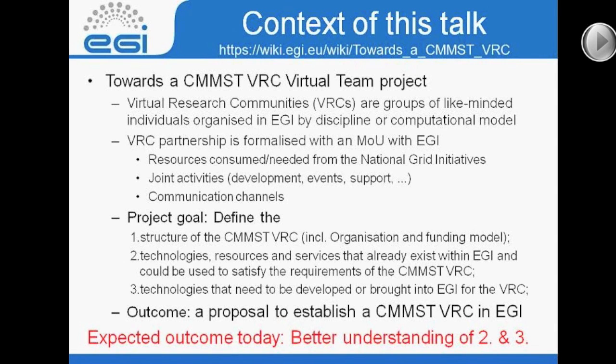And what this talk today aims to clarify is a little bit on what EGI can offer for this virtual research community, and hopefully through this, you as the listeners of this talk will have a better understanding also of what isn't available in EGI and what should be developed in EGI or inside your community in order to link your services and your people to EGI efficiently. So the content of this presentation directly relates to point and objective number 2 and number 3 of this virtual team project.